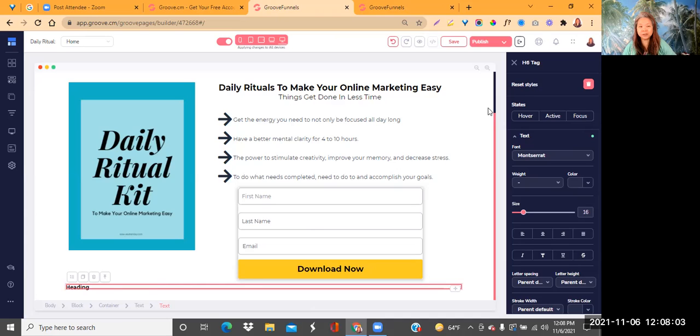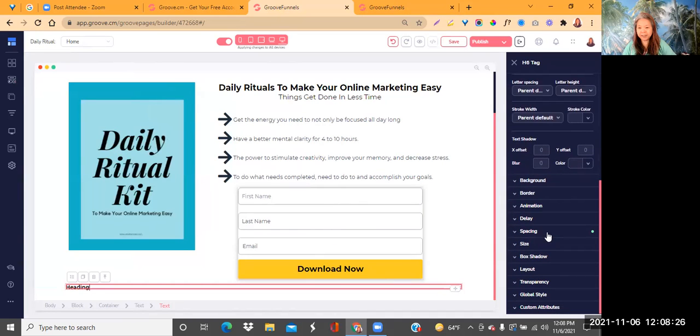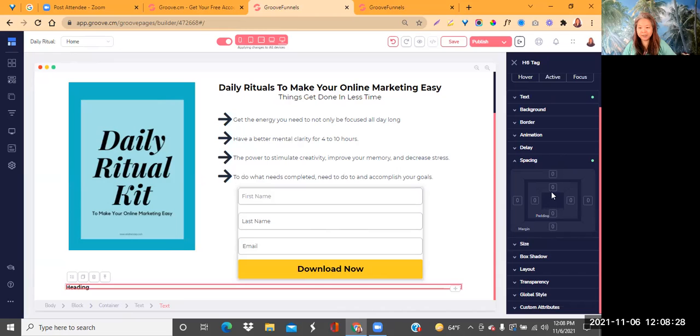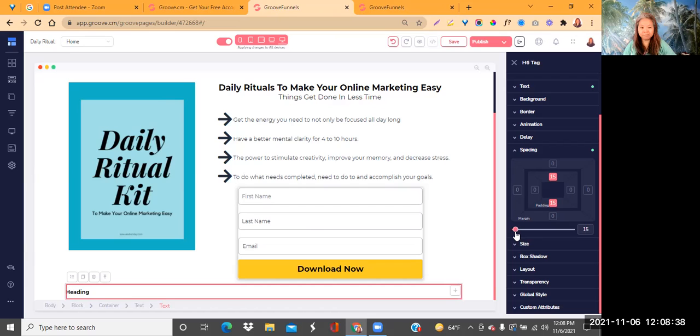Let me move this. 16, right? Let's put a little padding there. I'm not gonna put middle because I'm gonna add some here. I just need a little spacing so I can see better. It's hard to see when everything is so cramped. That's good enough.